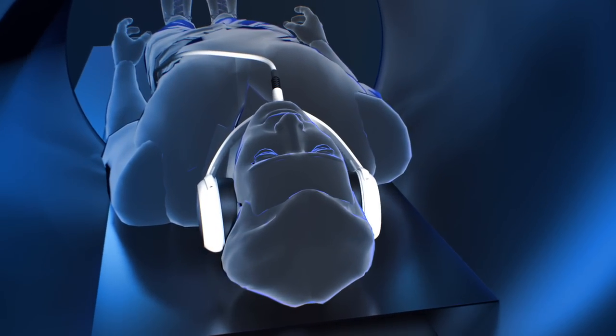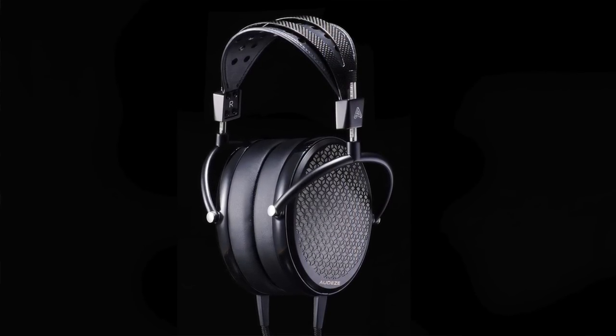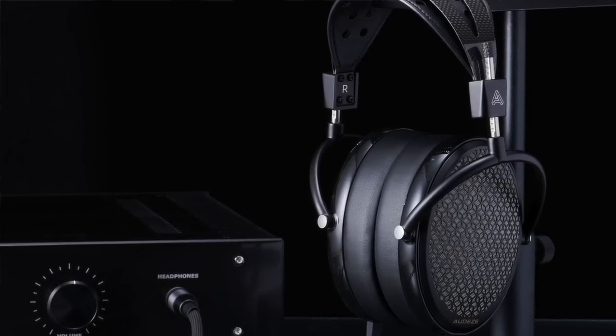I think that is an exciting project and it's going to be good for advancing the experience and also the research associated with fMRIs. For anybody that was worried about whether Odyssey was done doing audiophile, this is one of the answers — you pretty much took the most extreme audiophile headphone type in a way. I do not know of anybody else who has ever used carbon nanotubes in this method. It's a very exciting development. The electrostatic aficionados are going to be really pumped when they hear it too.